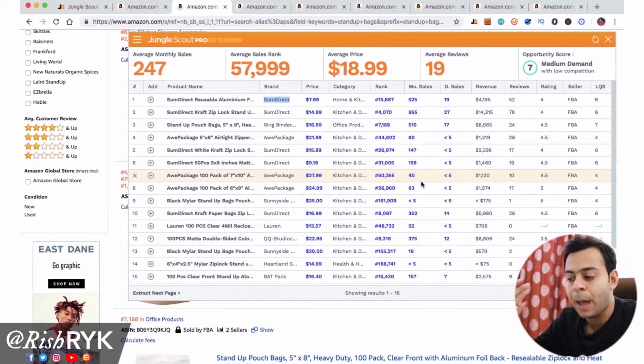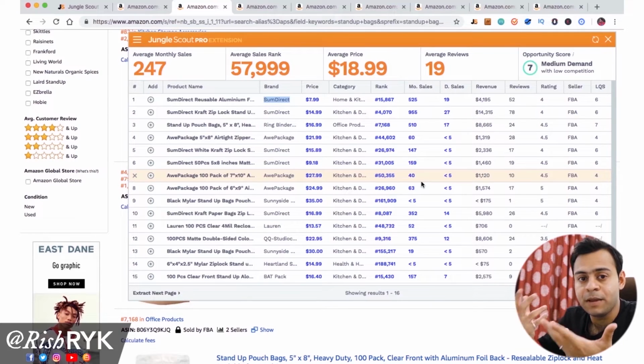If it so happens that just 1 or 2 or maybe 3 products are ruling the market like crazy, and everybody else is not even able to get a couple hundred sales, that means you should probably stay away from that product as well, because again, it could be a brand thing, it could be market domination, and it could be that people are just too inclined towards the products already in the market, and they would not buy from anybody new entering the market with the same product.